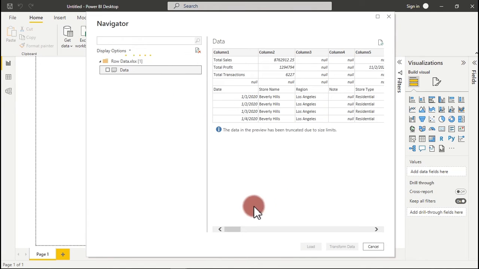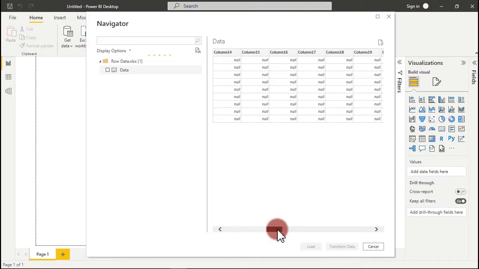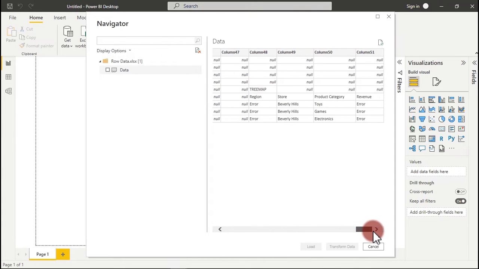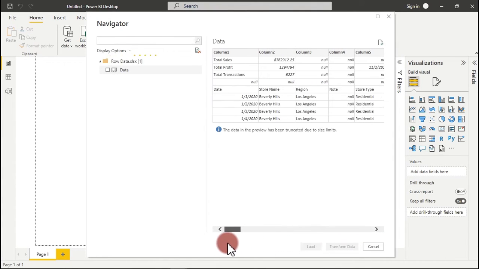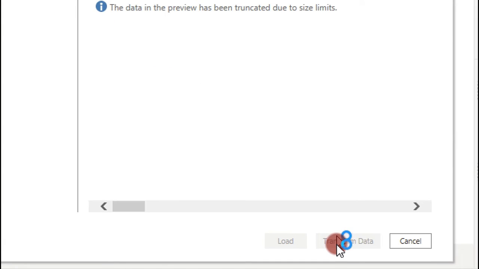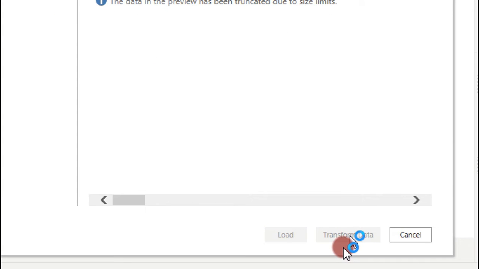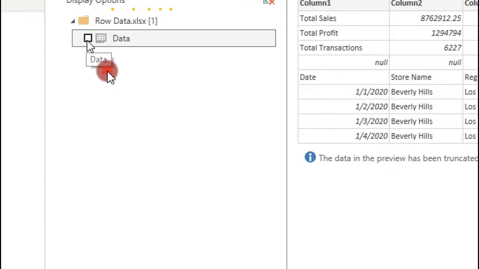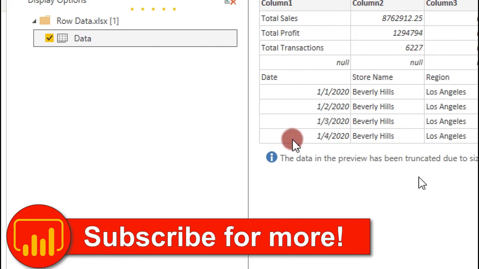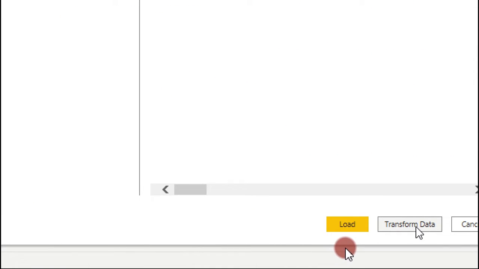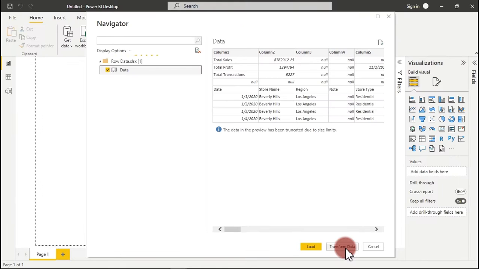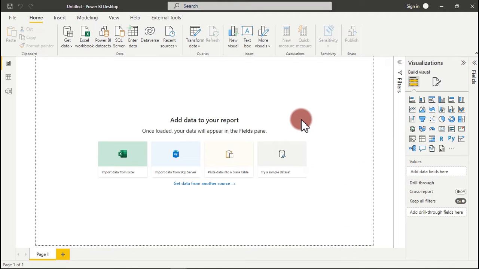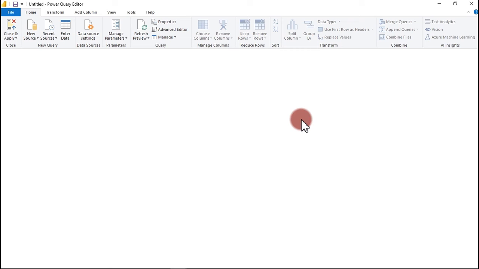This is the preview of the data. You can just go this way and look at it. Look at what you're seeing. Can you see it right now? So this is not in any way healthy. And as you can see here, it's not active for us to click and say transform. All we have to do is go back and click on this. Just check it. Let's go back down. Now you can see. So this time around, I'm going to click on transform data, and we are pushing the data inside Power Query.